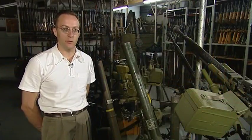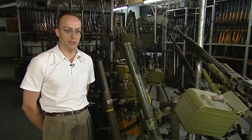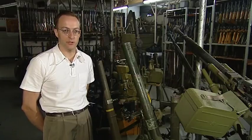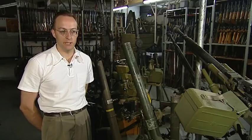We have an extensive enough network that whether it be a period item or a contemporary one, if we don't have it here, then we can find it either from a specialist supplier or contact in some respect. We have connections with museums who allow us to have items on loan, which we can subsequently copy if we need to. So there's really nothing that can't be done. We have such great resources in terms of prop houses which stock absolutely everything, and you do realise what an advantage it is. I've worked in lots of different countries and have often ended up having to ship stuff over from here because we just do have such a good choice in terms of prop houses.